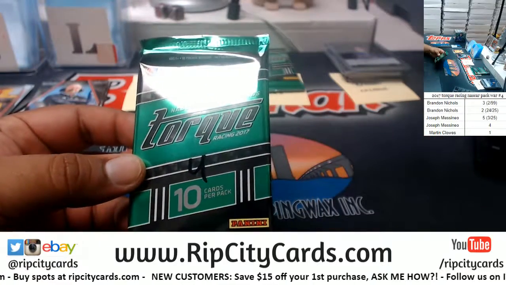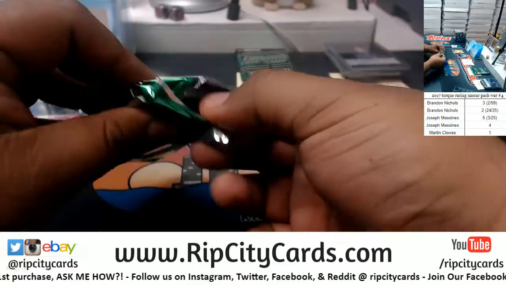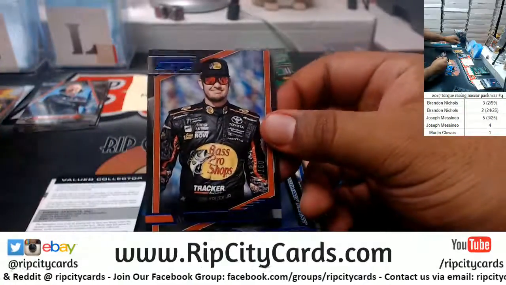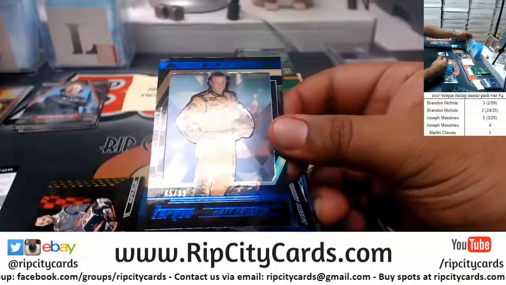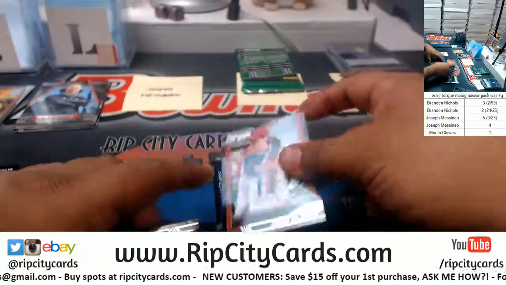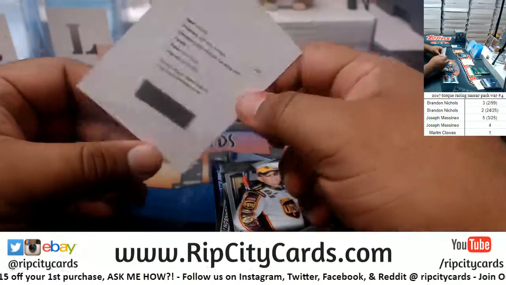So next is pack four for J-Miss. I don't know, Rara. I haven't seen him in a while. A redemption. 97/150. See what the redemption is later. Matt Kenseth to /99. Visions of Greatness to /199. Austin Dillon. We have a redemption for Kurt Busch. The combo material signature green. It is expired. But Panini's pretty good about honoring that stuff, J-Miss.